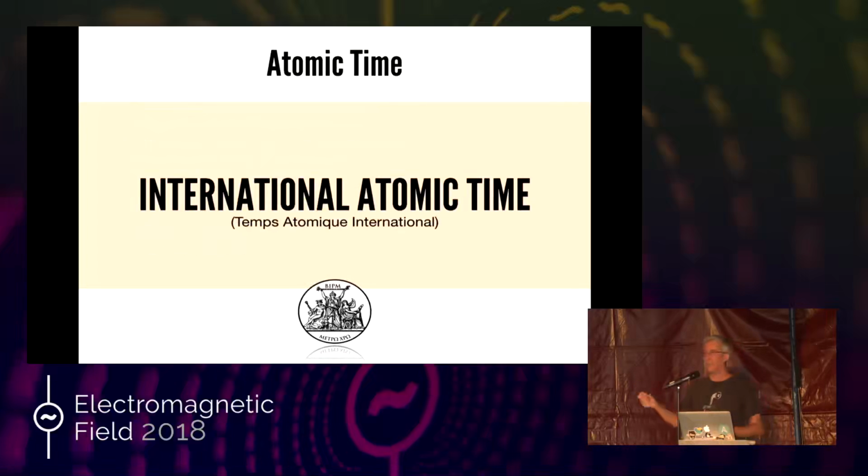The other way you can measure time, or more recently, since the 1950s, we've had atomic clocks, and atomic clocks are essentially measuring the frequency of cesium atoms. You could have a clock here at EMF, or a clock in the International Space Station, or a clock in Australia, and you're all measuring the same phenomenon, so you will get the same frequency standard.